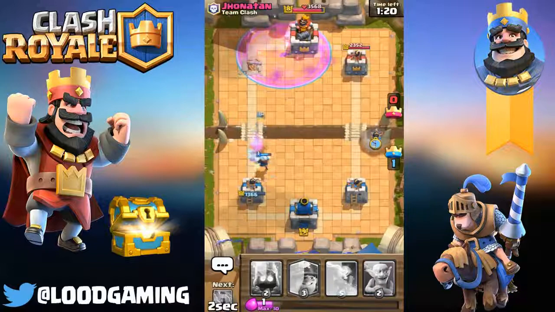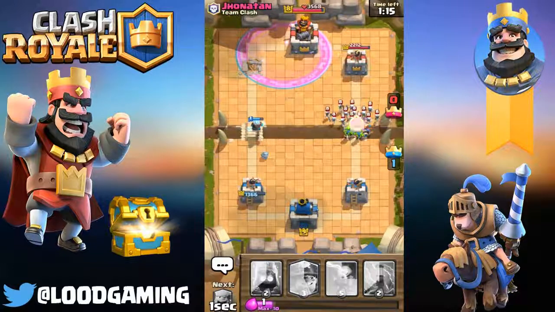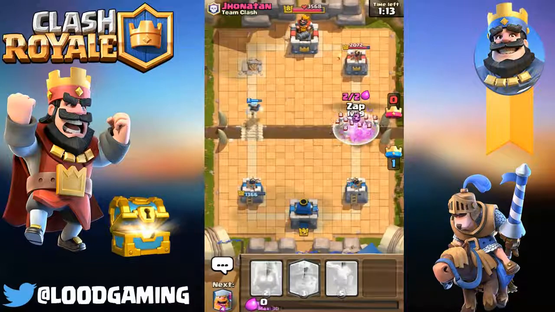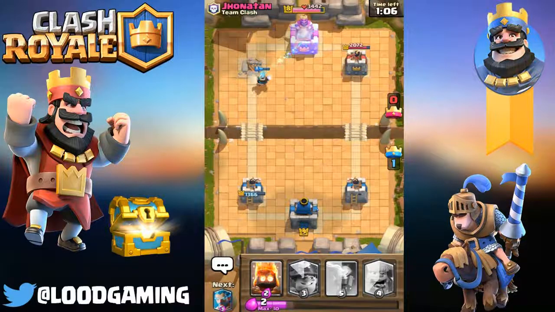We're going to go ahead and drop a princess right here, get some chip damage onto that tower. We're going to go ahead and drop some goblins as well, just in case he drops something, so that way we can defend it. Oh, dang it, too late. Okay, that's fine. So we did get some damage with the princess, as you can see.